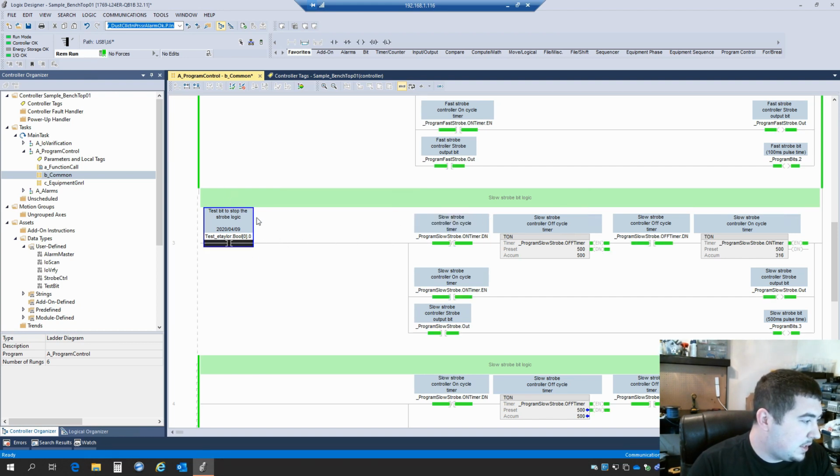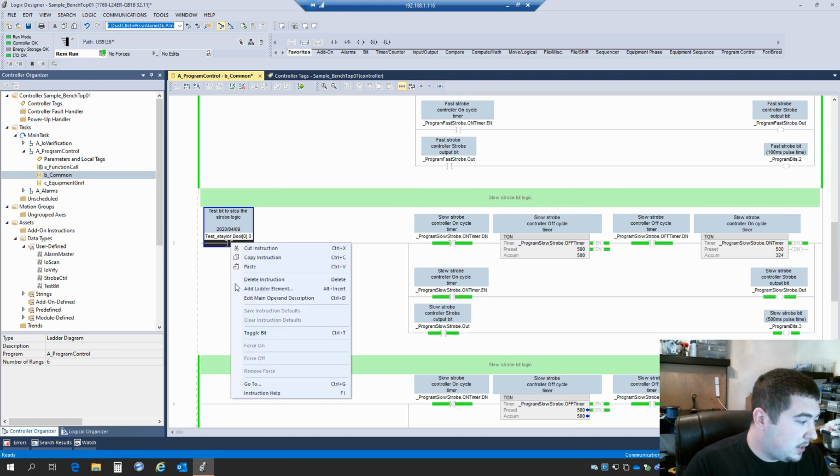Now what this allows me to do is I can toggle this bit because it's not being controlled in the logic. I can enable it, I can disable it. I can maybe even make a whole new branch of logic and disable the original and start a new one. Whatever the case may be, whatever works in your situation. So in order to toggle the bit, if you didn't already know, there's a hotkey for that.